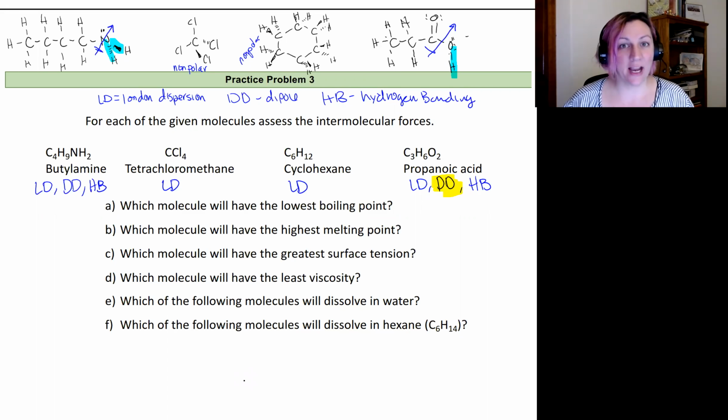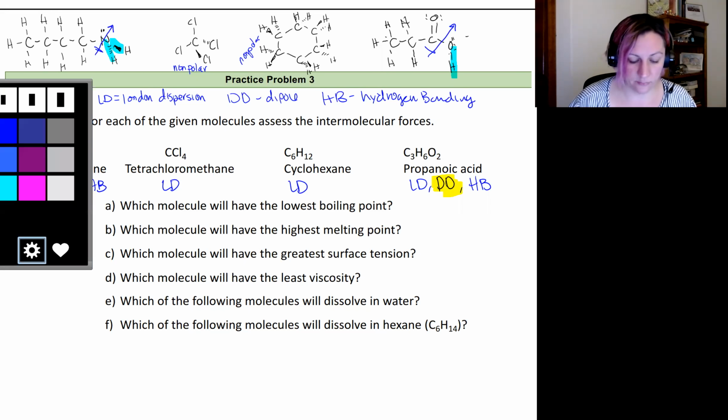And then if we think about the hydrogen bonding, what we saw in our previous example was that the number of hydrogen bonds is really meaningful. But when we're looking at our nitrogen with our 2 hydrogens and our 1 lone pair versus our oxygen with 2 lone pairs and 1 hydrogen, they're going to be somewhat similar. I think that the oxygen-hydrogen hydrogen bond strength being stronger than the nitrogen will tip the scales in favor of propanoic acid. So if I was just going to sit here and guess between the two, I would think that the propanoic acid would have stronger hydrogen bonds.